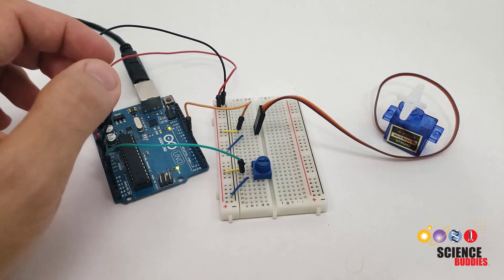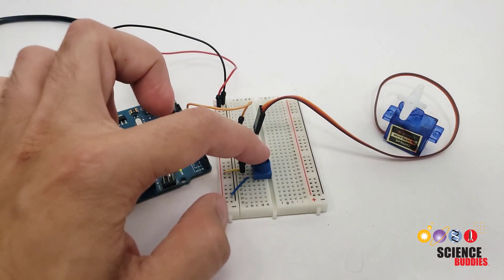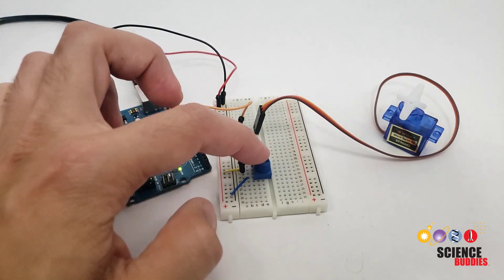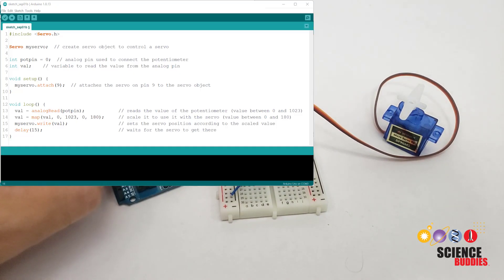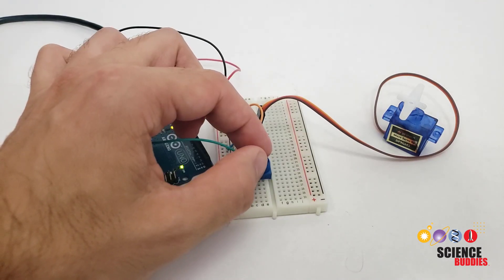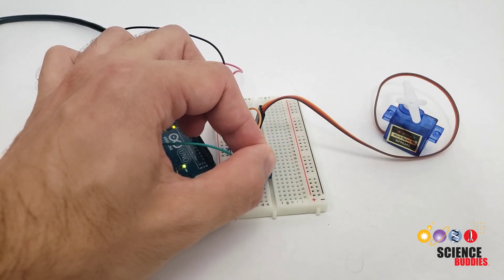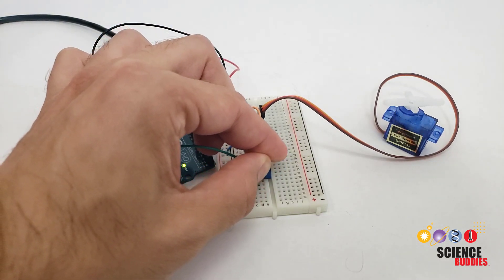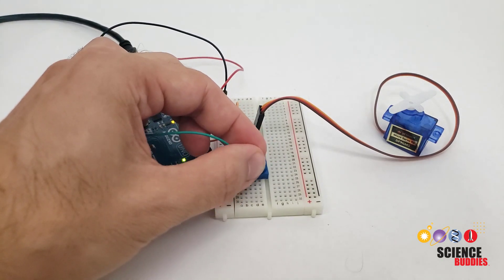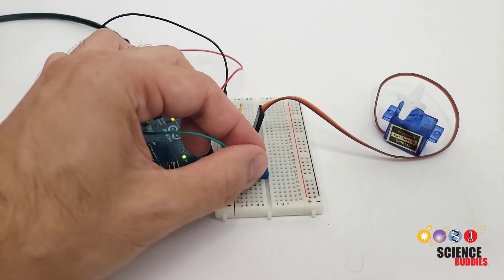Another common control method you will see with Arduino and servo motors is the use of a potentiometer. In this circuit, I have the potentiometer connected to one of the Arduino's analog input pins. In the code, I am measuring that voltage using the analog read command and then using the map function to convert the analog value, which has a range of 0 to 1023, to the servo value, which has a range of 0 to 180. This is pretty intuitive as the angular position of the potentiometer now corresponds to the angular position of the positional servo motor. If I want the servo to be centered at 90 degrees, then I need to turn the potentiometer to the center of its range.